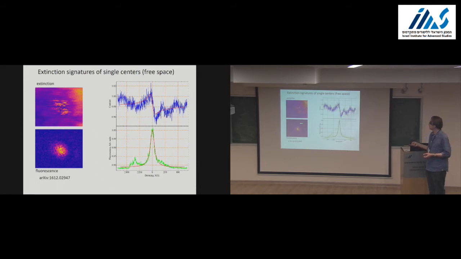So here's a picture of a single germanium vacancy center in just free space optics. Here's a typical experiment where you measure fluorescence and cut the scattered light, and in solid state usually you have a lot of reflections. You usually need to cut this light to see the atoms. But it turns out that these atoms are scattering so efficiently that it's enough to send just some picowatts of laser power, a few hundred thousand photons, to get a reflection. And this is a kind of reflection picture of the atom.